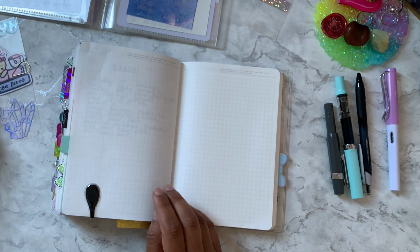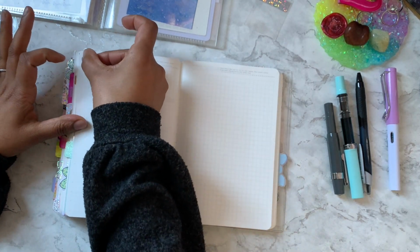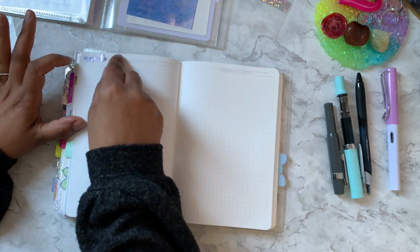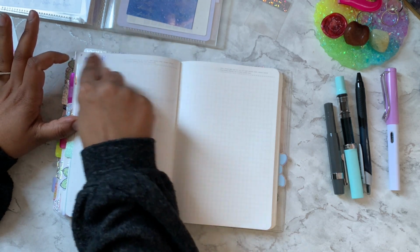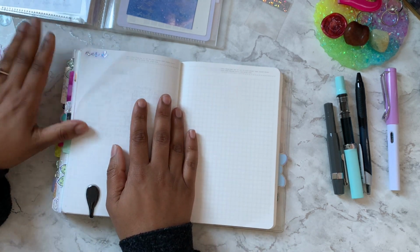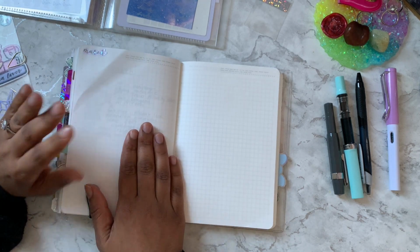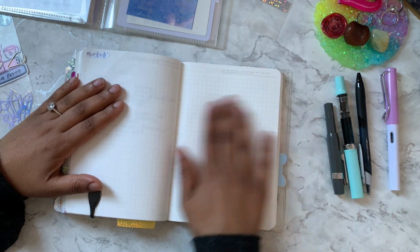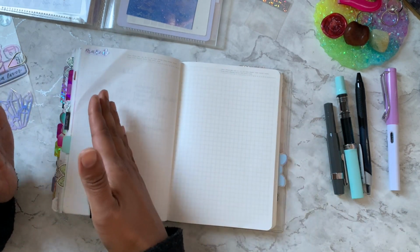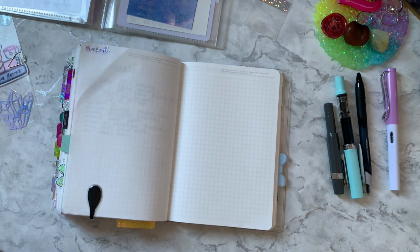So before I start, I am going to put this March sticker, just because I put these on the first page of all my, the first of every month I put a sticker on it, because it's not always a Monday. February and March obviously are Mondays, but sometimes, for example April, I think it's going to be a Thursday or Friday.